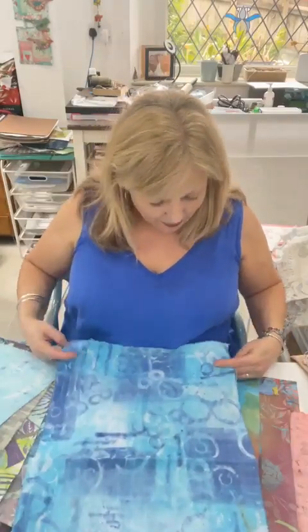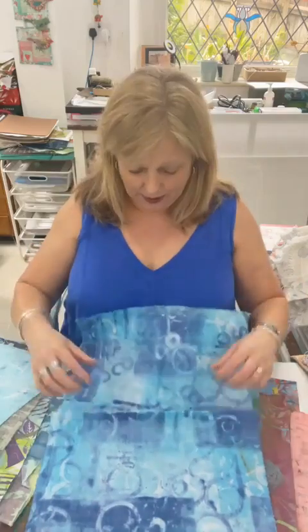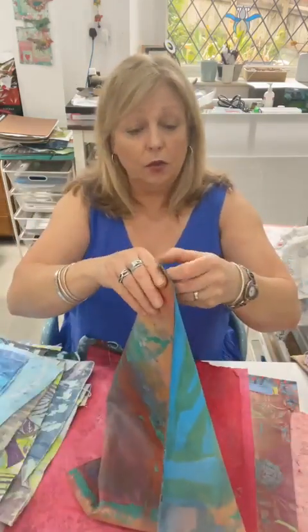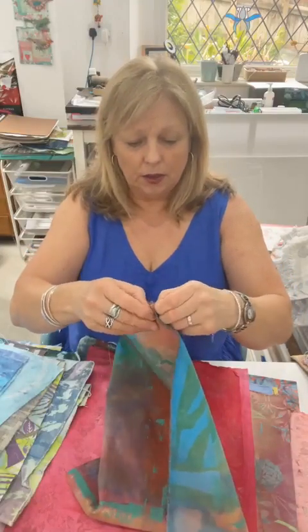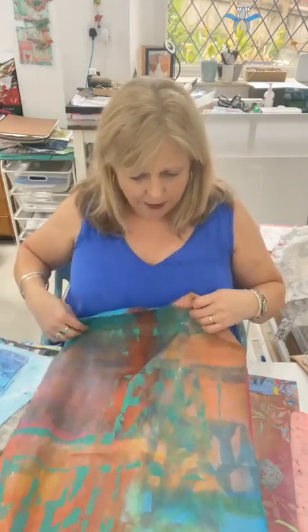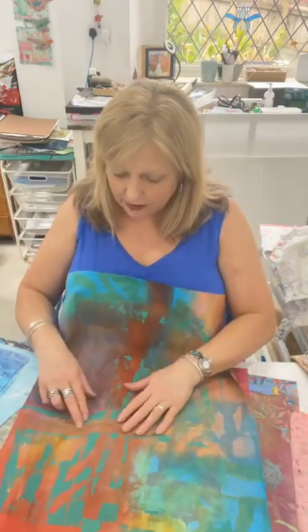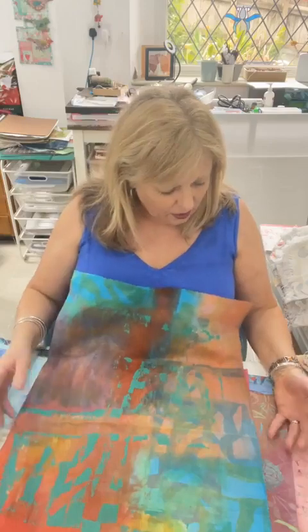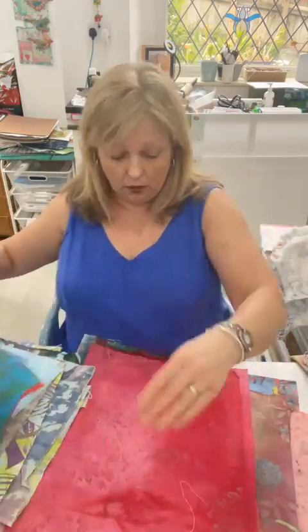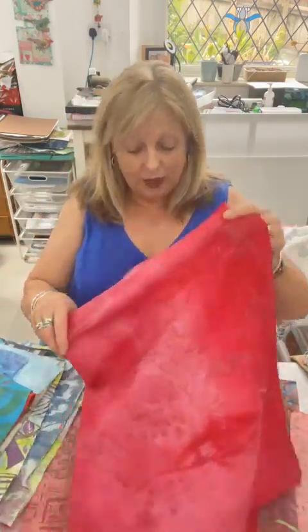One where I'm not quite sure what's happened there. There's a lot of blurring, isn't there? But it's still a nice piece of cloth. I don't know what this is. How have I done this? Let's see, how have we done this one? Still no idea. I can see that this is paint. It could be a screen. I think it's done with masking tape ripped up on a screen. I think that's what it is. But it's a very nice, bright cloth. That one's bright, isn't it? Can't argue with that one on the vibrancy scale.